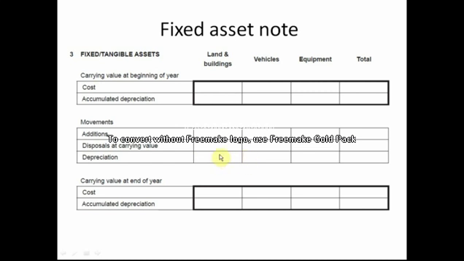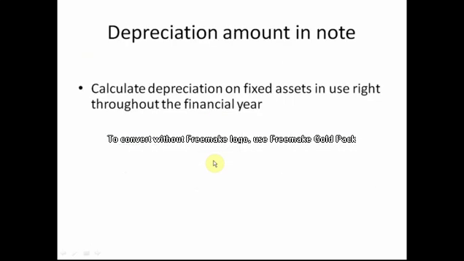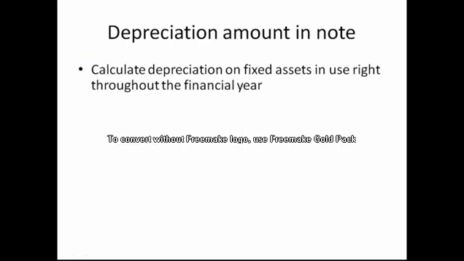Now depreciation, let's just focus on how to determine the amount for depreciation. So there are 3 calculations that we have to make in order to get the proper depreciation amount. We have to do 3 separate ones and add them together, worst case scenario. In easier scenarios it might only be 1 or 2, but worst case it's 3.